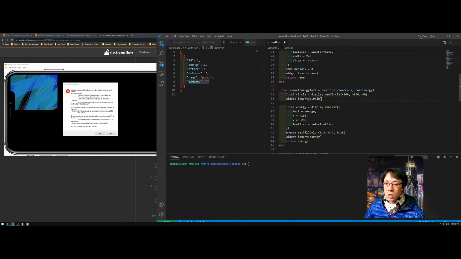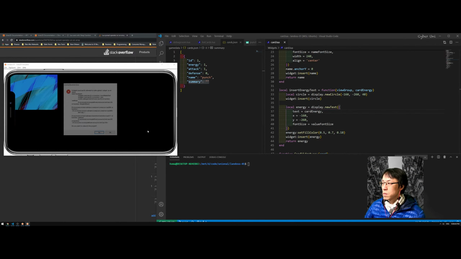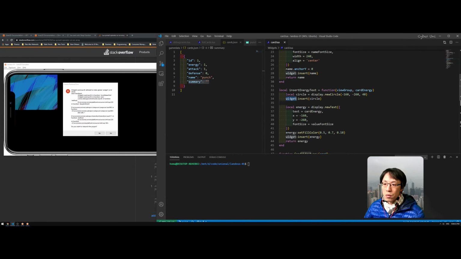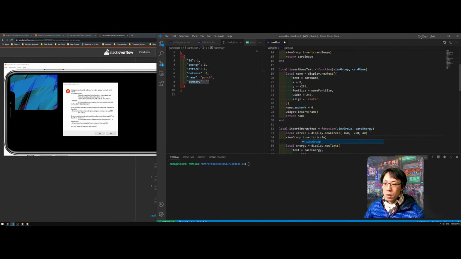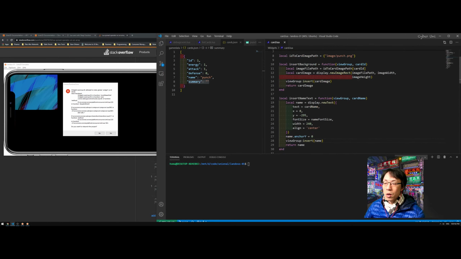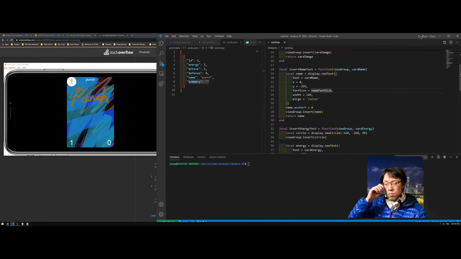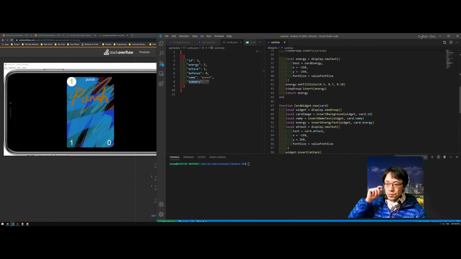Card energy. Insert name text new function widget. Oh, widget, not widget anymore. View group. Okay. All right, there you go. Right.